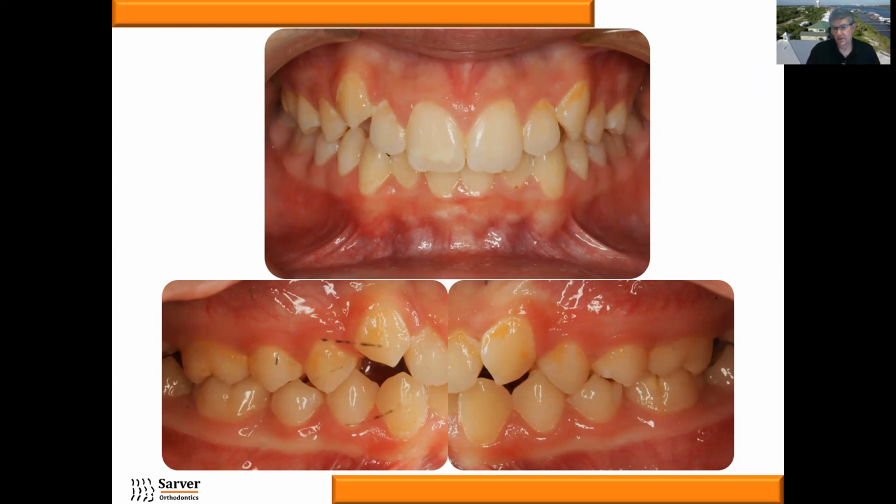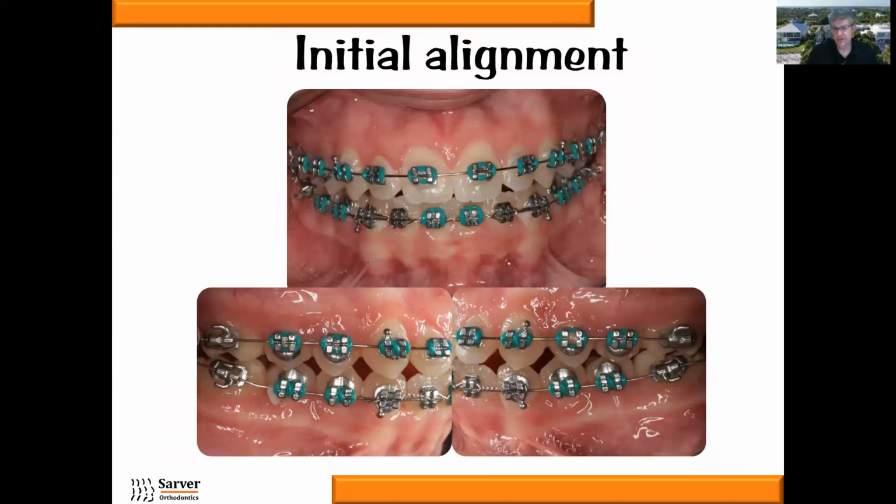Now you look and go, well, that's a simple class 1. And so when I lecture to interdisciplinary groups, I try to make important that this is not a simple case, because we understand as orthodontists, because we've got torque issues to deal with, that when we torque the roots, that's going to create stress on the posterior segments and create what you see now is a class 2 malocclusion.